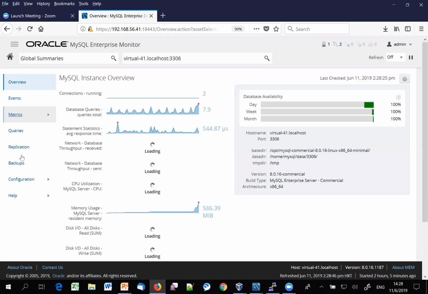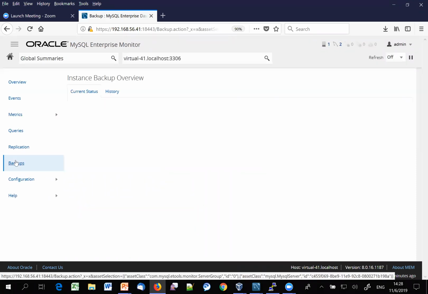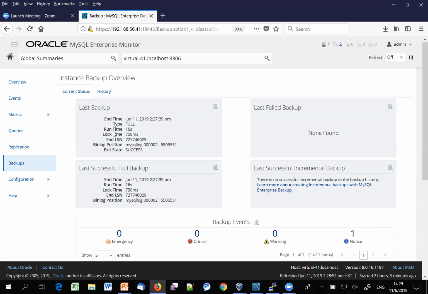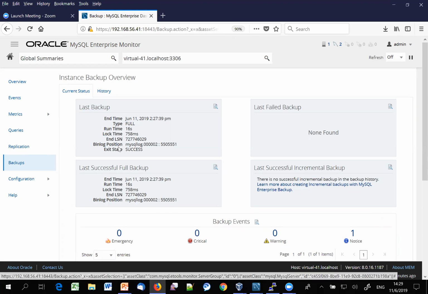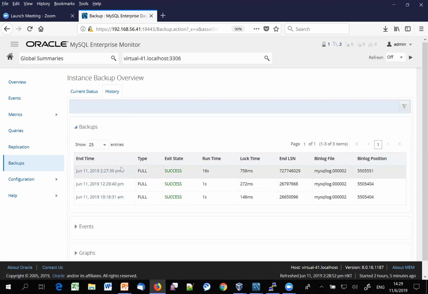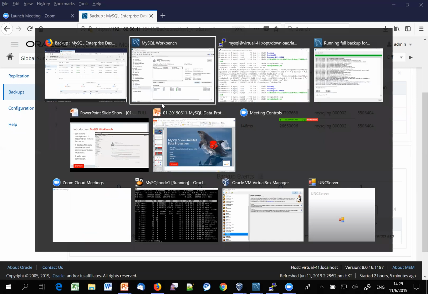If I look at the backup, I will be able to see clearly how many times I did the backup and what the status is. The last backup, which I've just clicked, is 227. I have only 30 minutes left. There are graphs right here, and we are able to see clearly what happened: how many backups succeeded, incremental, full backup. Anyhow, let's move on to the next.